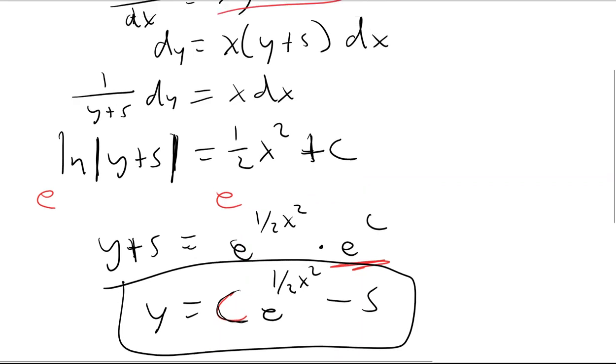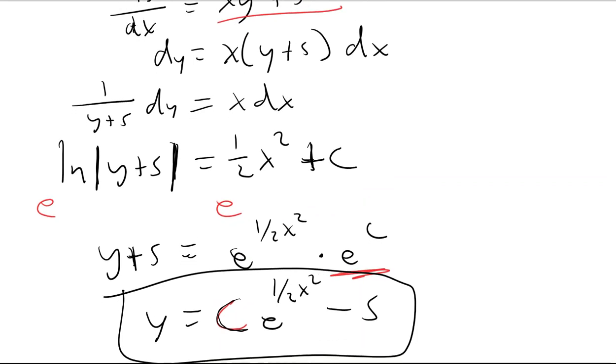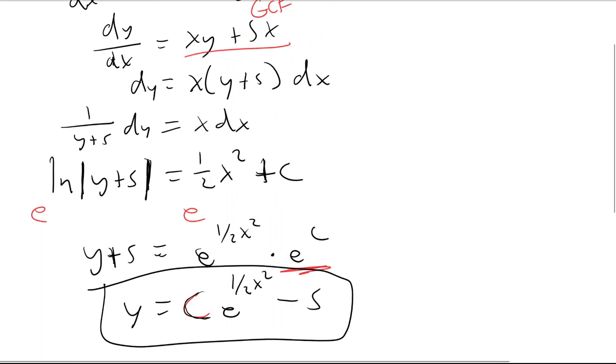So I kind of flew through the last part. What part are you most concerned about? How this became this? Well again, e is just a number, so if you raise it to an unknown power this is going to be a number, right? And it's still going to be a number we don't know, so we just always call it C. It's not the same C, but it's just a different unknown number.